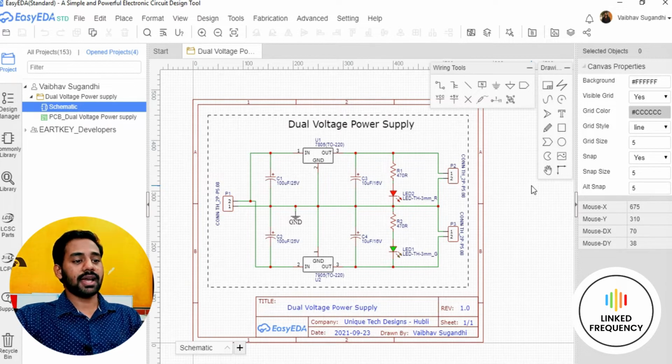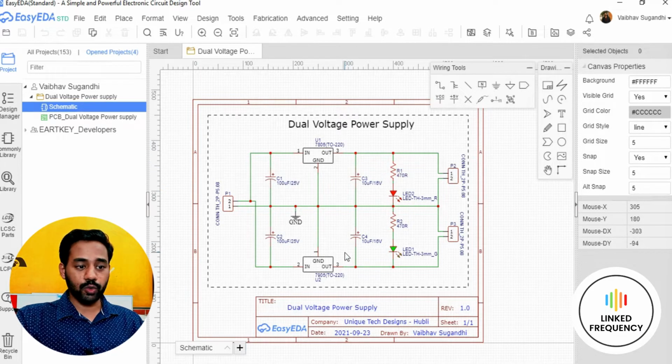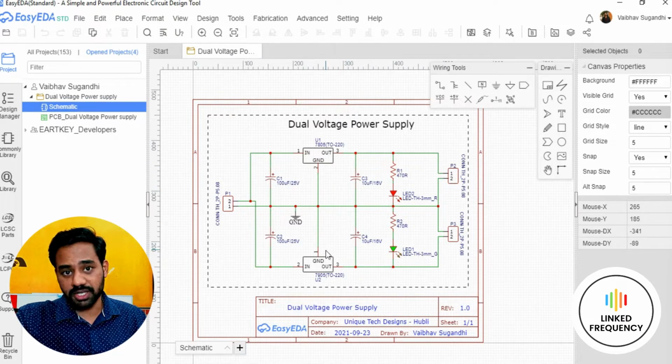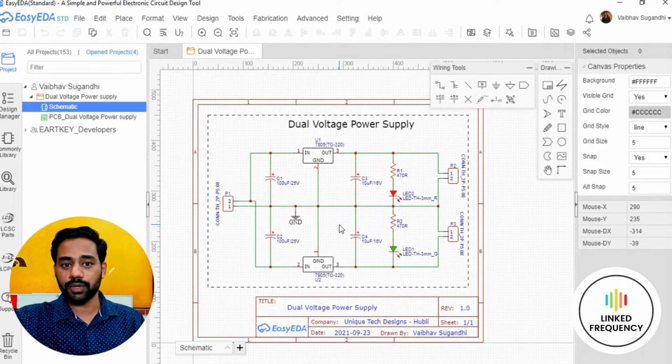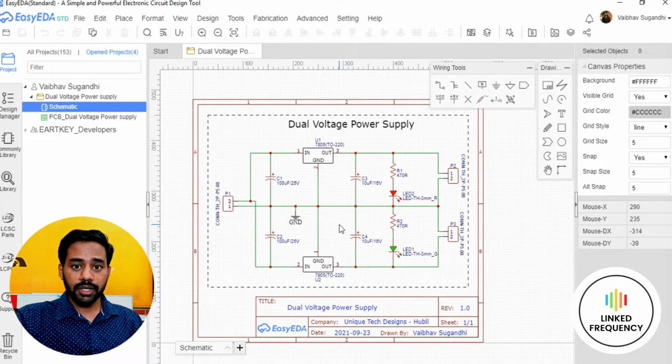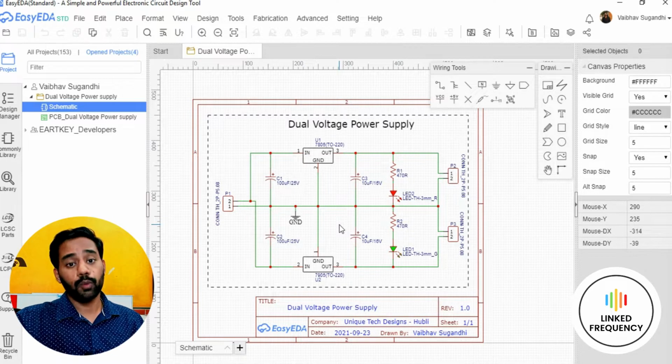That's why you can see that this dual voltage power supply has 2 different voltages, one a positive voltage regulator and another a negative voltage regulator, and we are going to use this particular circuit as a reference. Along with that, in the previous tutorial, I gave you one brief circuit diagram in the PPT, which is all about the single voltage power supply, which we discussed already. Now what I'm going to do is create a new circuit using these 2 references with my knowledge by referring to the data sheet. And I believe that you are going to understand it and you are going to design it by yourself. Let's get started on that.